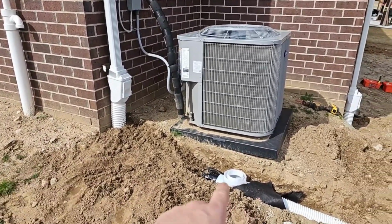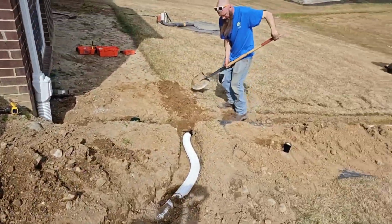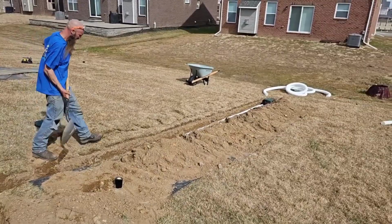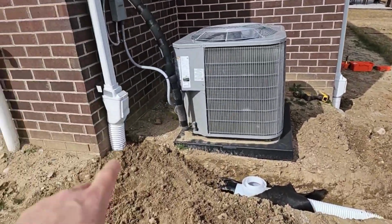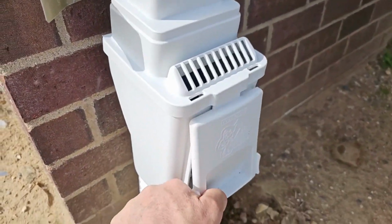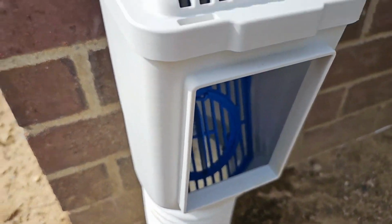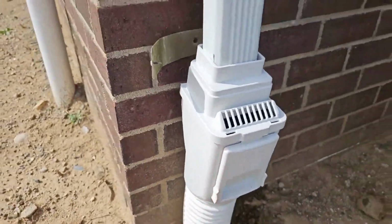We want to get all that shingle gravel to the inline sediment trap. Now we could run this line as far as we want because we know that we have no contamination in the system. We caught all the leaves right here in the leaf filter. It's going to catch all the leaves. Super easy to clean the leaves out.